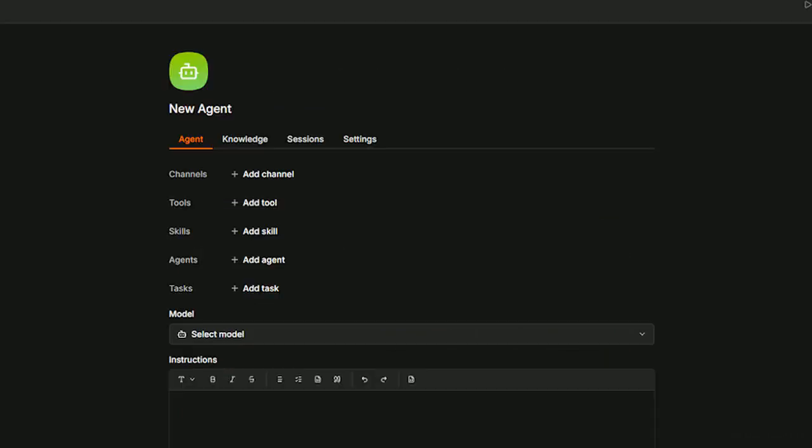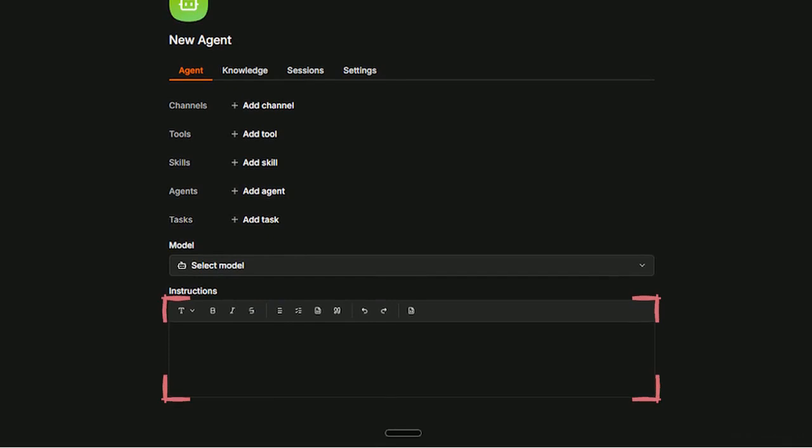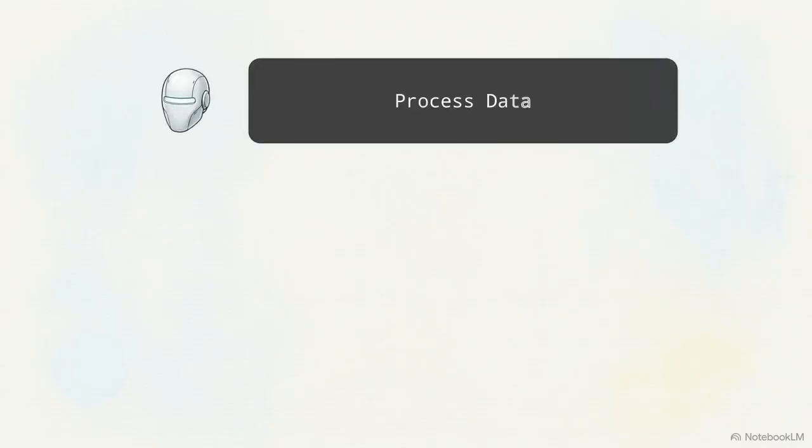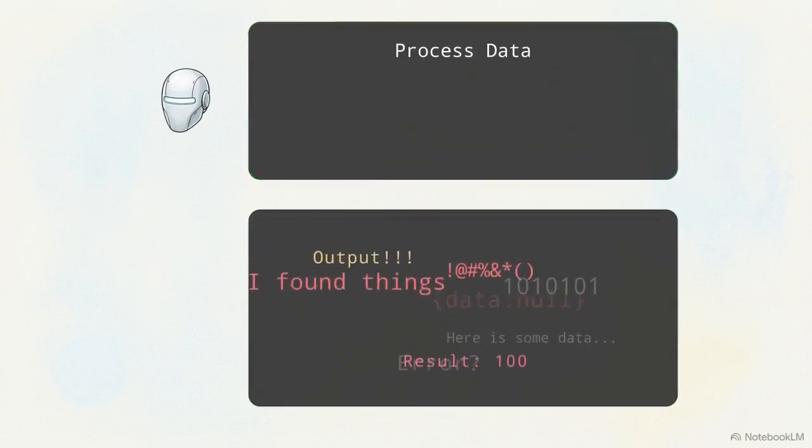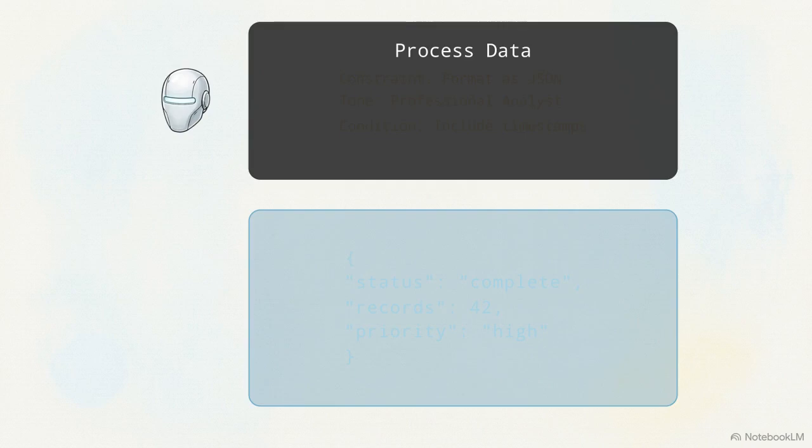From there, we enter this main configuration hub. This is where you establish the strict operational identity of your agent. The instructions field acts as the system prompt. Here you define the agent's exact role, its tone, required output formats, and strict behavioral constraints. Broad instructions result in unpredictable behavior. You must refine these parameters with high specificity before attaching any external capabilities.